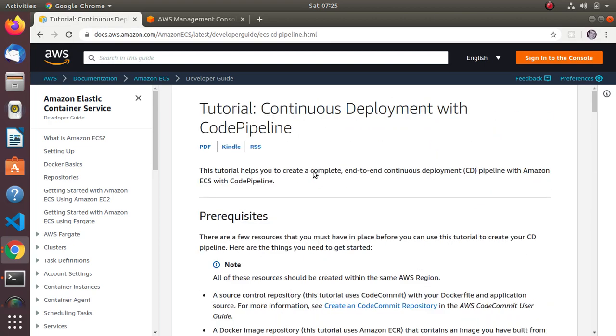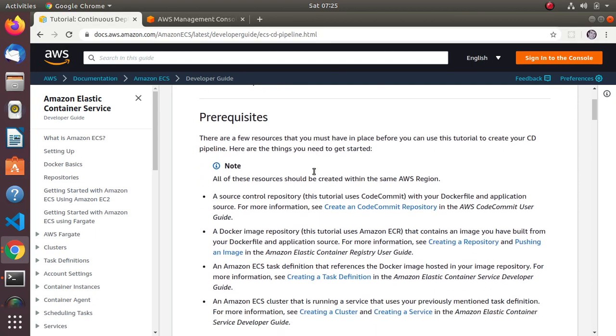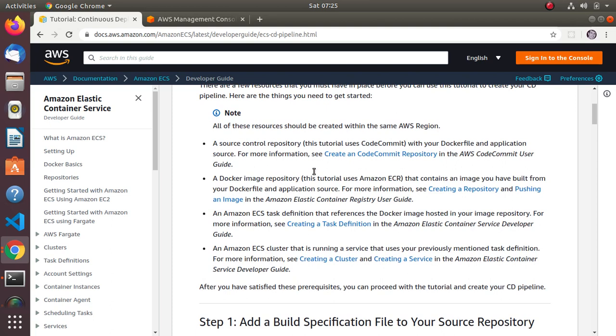that's here. It says tutorial continuous deployment with CodePipeline. And if you look carefully at it, the prerequisites are exactly kind of where we left off in the last video. We use CodeCommit as a source control repository, right? That has basically a Dockerfile in it that we can do a build on.